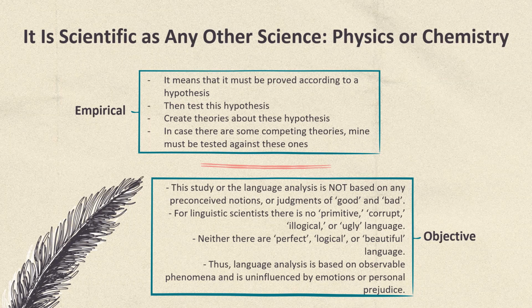There are things we call observation, what happens? All of these things we can find in linguistics, as it is the scientific study of language. This is what we mean by empirical. When we say objective, okay, I think it is clear because we hear it a lot at the university.